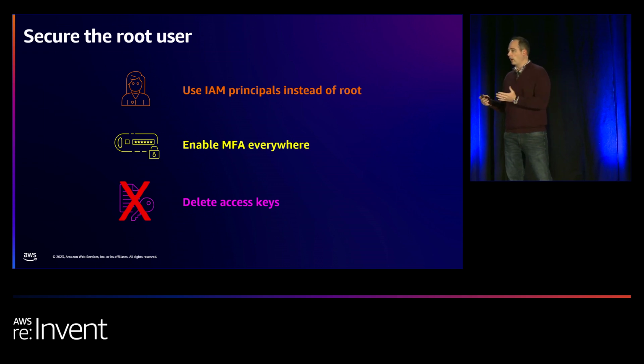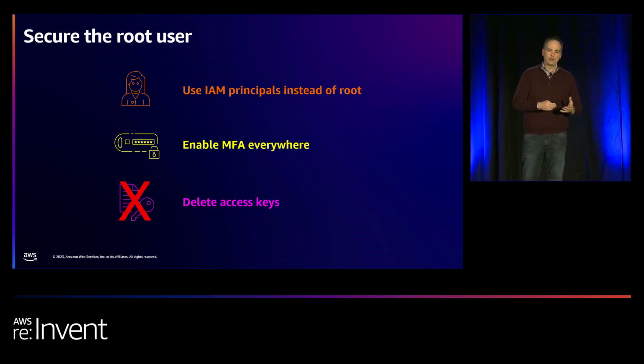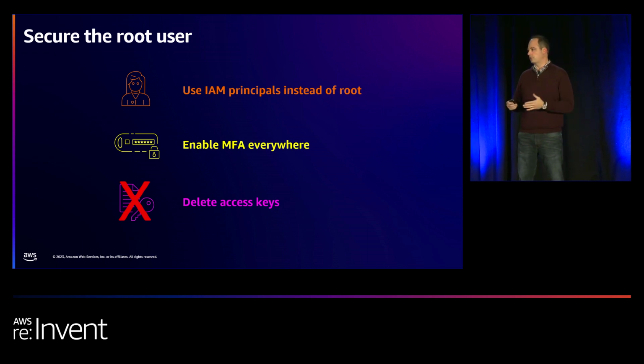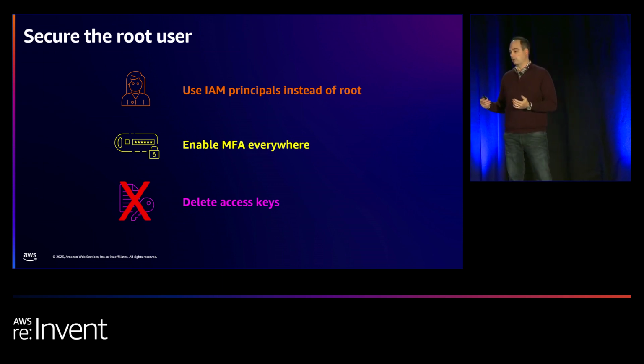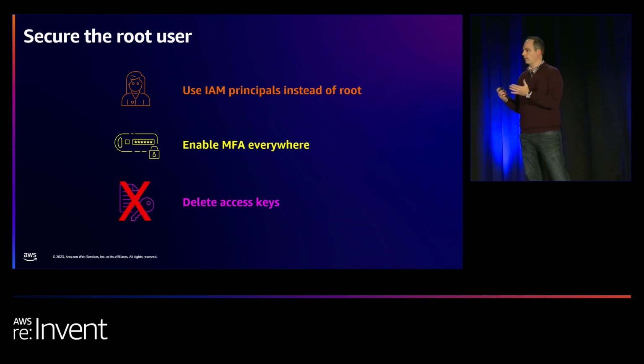So if you're not aware, every single account that exists in AWS has what's called a root user, which has full permissions to do anything in the entire account. There's no way to limit it. You can't apply an IAM policy. There's nothing you can do to limit the amount of permissions it has. And so it's really important that this particular user not fall into the wrong hands.